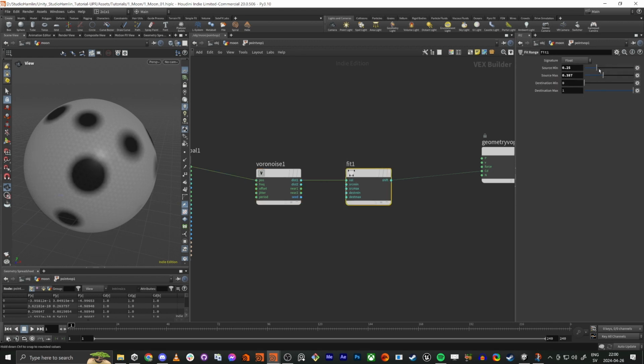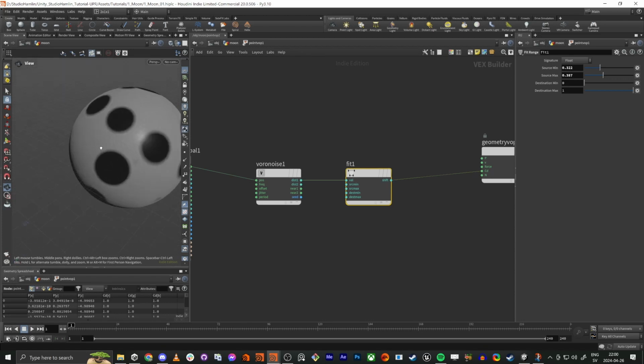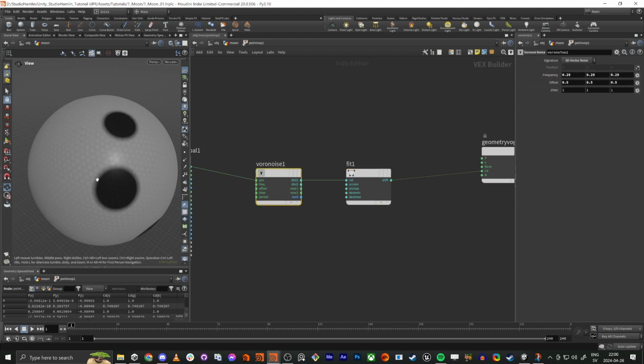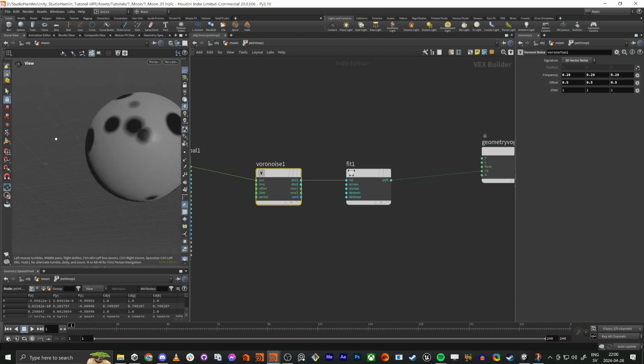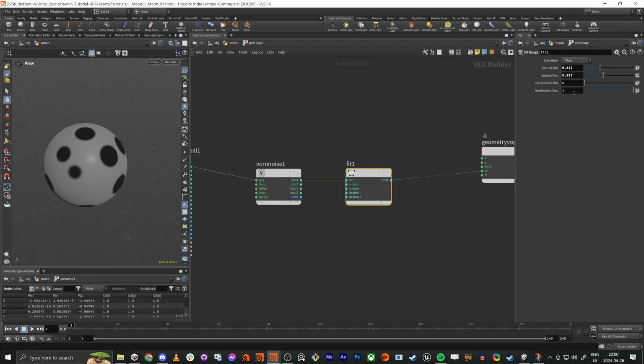So let's do a little bit like this. I think this is going to be like big crates. So this is going to be nice. A little bit too many maybe. So I'm going to try if I just do offset here. Yeah, this seems like a better amount. Maybe even offset more. Yeah, I'm going to leave it like that.